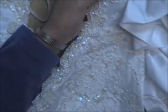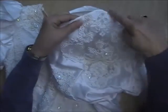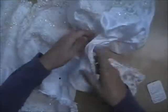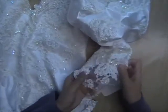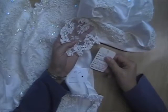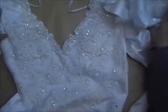Now the sleeves on this one, you've got the puffy sleeve at the top with this large medallion that's on tulle, and then some smaller appliques on either side of it. Some more appliques coming down the length of the sleeve and down to another large medallion at the bottom, which is all on tulle. This dress is a new dress, it had an initial price of $899 on it. It's brand new, great condition.